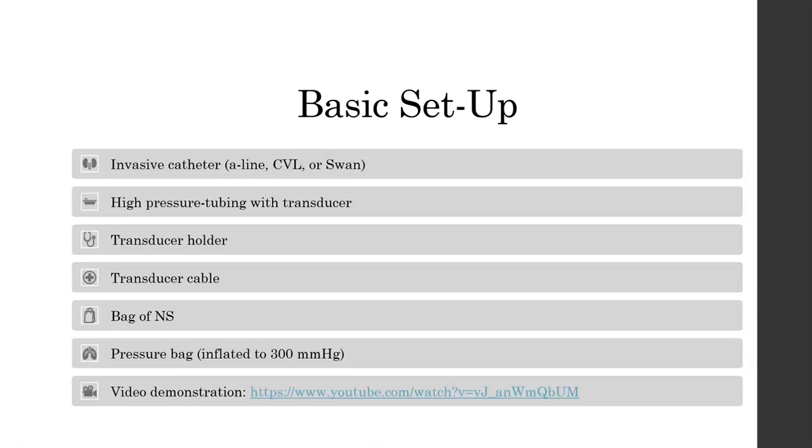Saline should be the only thing that ever goes with any kind of invasive catheter, unless otherwise stated by a physician. But I have never used anything other than saline. It should be the only fluid that is ever with any of this. Then we have a pressure bag that's inflated to 300 millimeters of mercury.